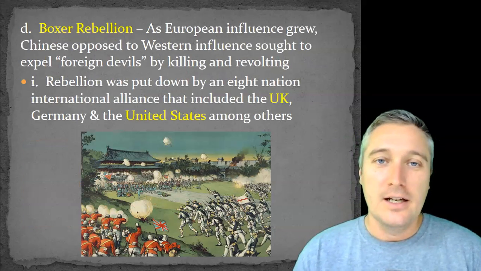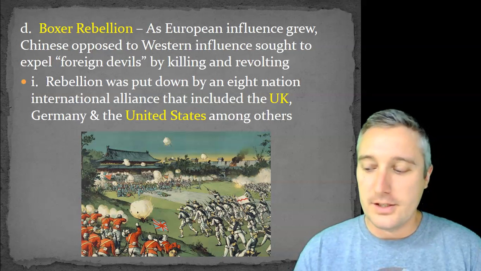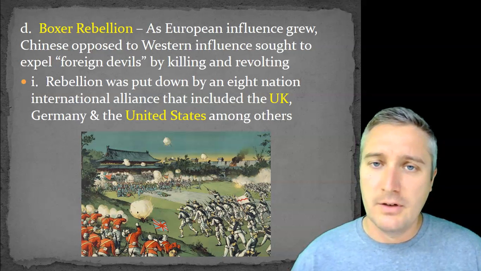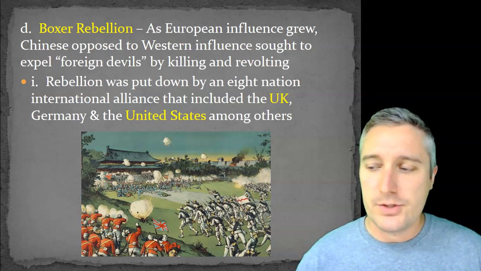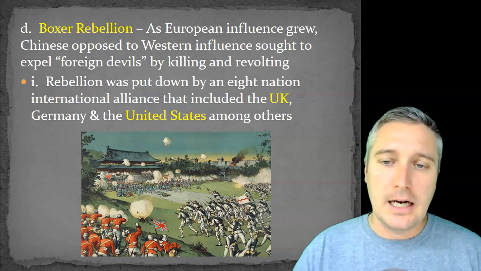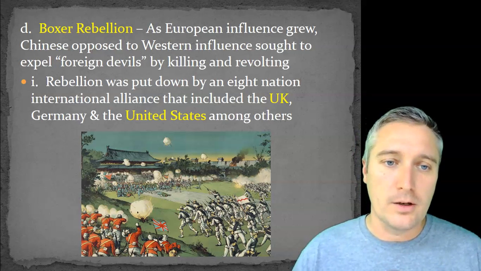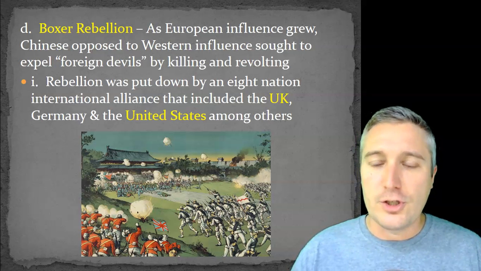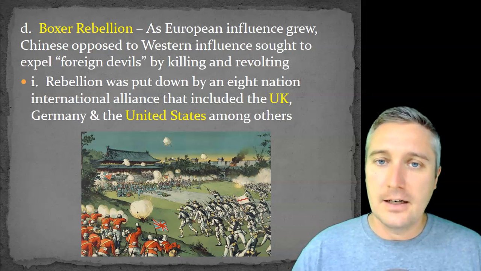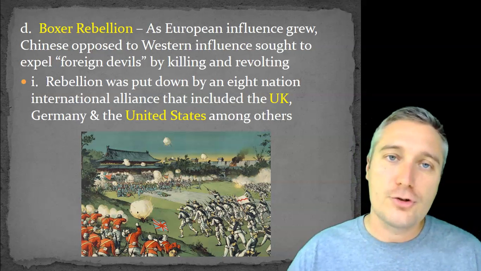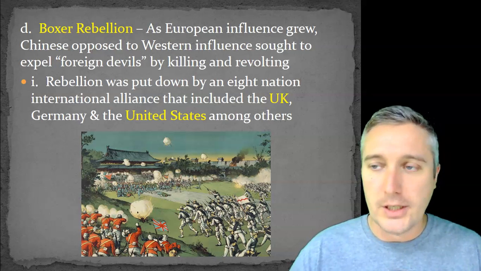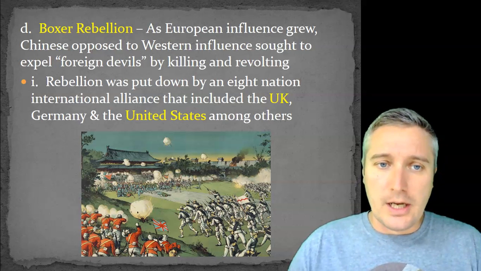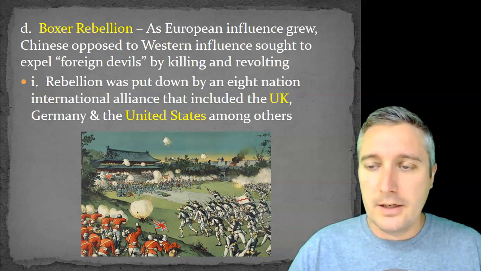Eventually nations like China do become fed up with these intrusions, and one of the good examples of how some countries fought back was the Boxer Rebellion. And this started as kind of an internal fight where you had this rebel group rise up, and they basically challenged any foreigner. They wanted foreigners out of the country, and started killing them, even missionaries that were there. And so it turned into a large-scale rebellion at first, but then ultimately a war.